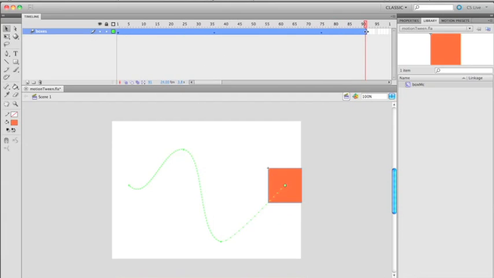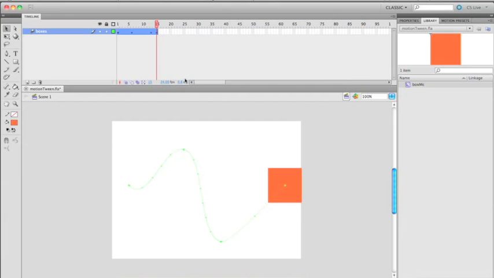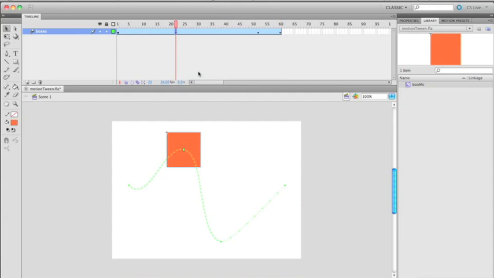Now I can make it real fast, obviously, by going here. It actually proportionally places the little keyframes in there, and it's going to be real fast. But not only can I move this span of the tween overall, I can move the individual points by control clicking on them.